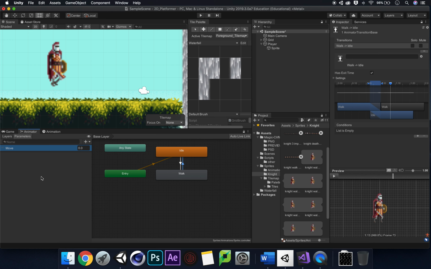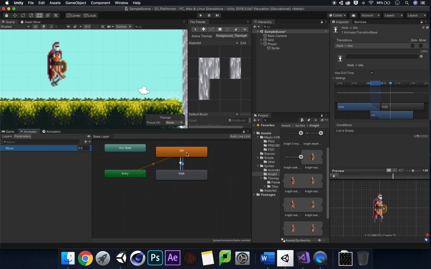Again, the float parameter works exactly like a float. It's going to transition between a decimal place from, let's say, 0 to 0.1 to then start the transition of walking. So a little bit different if you're looking at the third-person controller from previous videos. This is a little bit different.